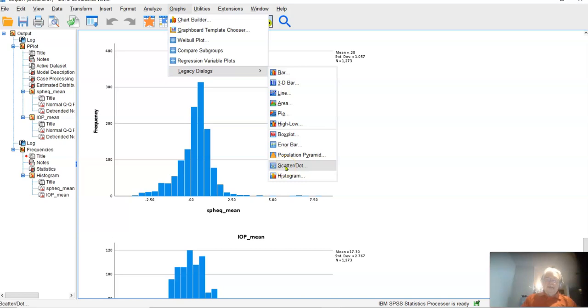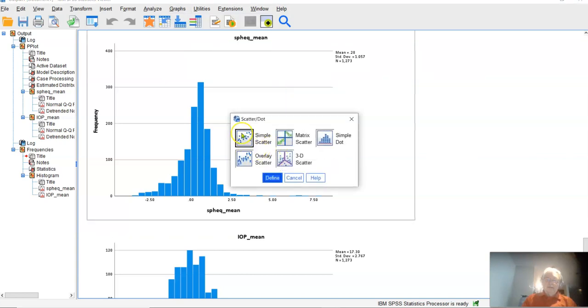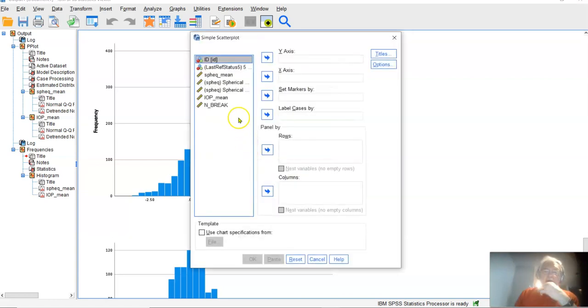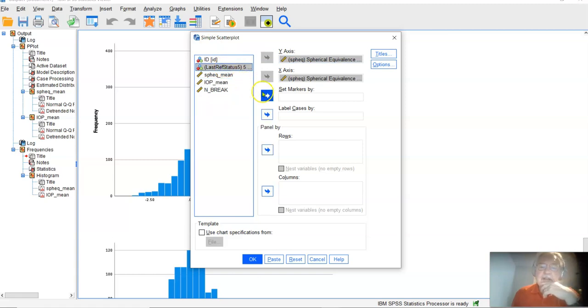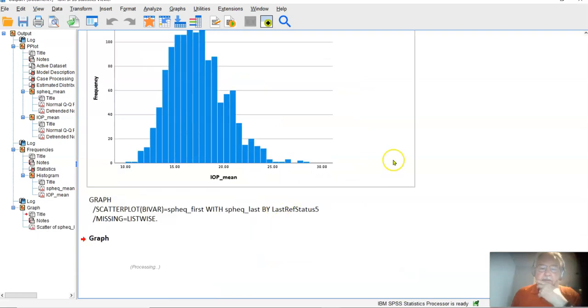In this case, we're going to do a simple scatter plot, with the first visit as the baseline X and the final visit as the Y, and we're going to set our markers by refractive status. Let's see what we get.